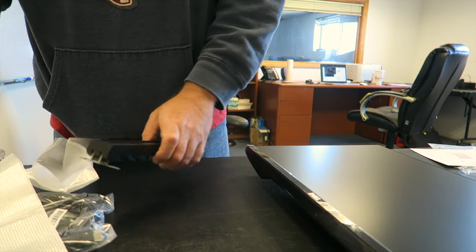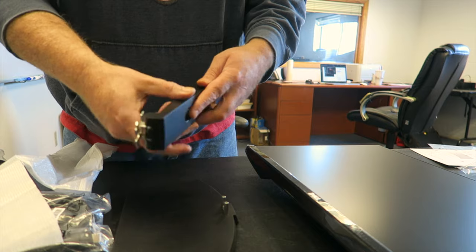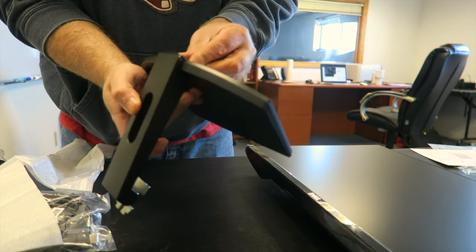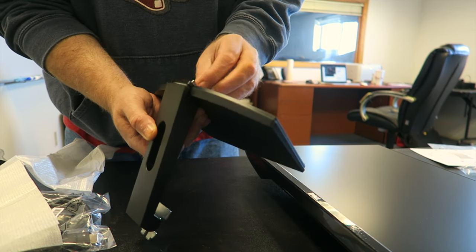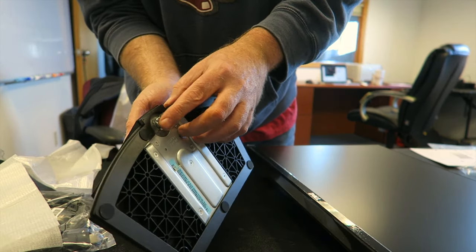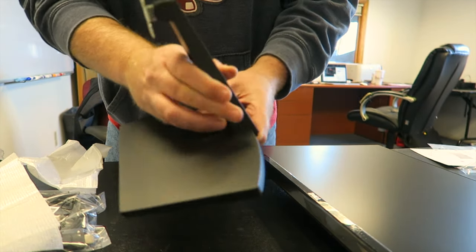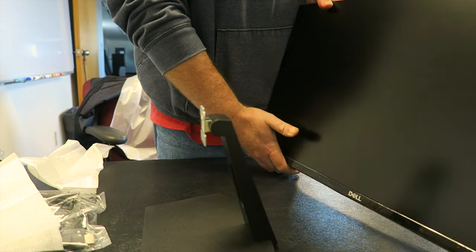Let's see how to put this thing together. First thing I need to do is put the upright into the base. So it goes like that. I love these screws that have a little tab on them so you can tighten them up. Makes it nice and easy. That's nice and strong now. So we'll go over here to the monitor.